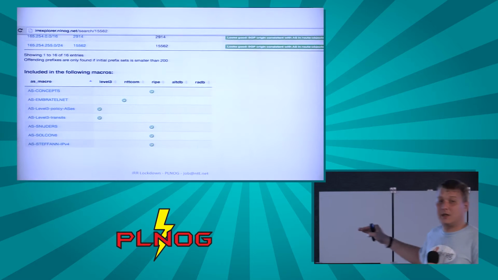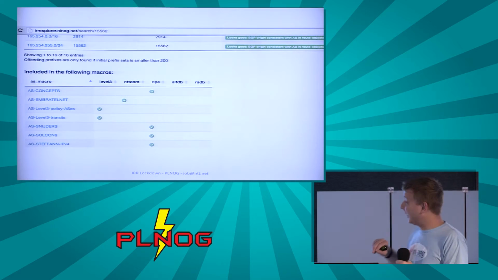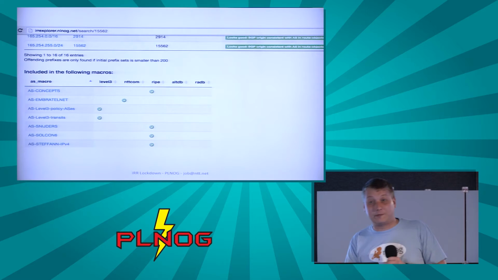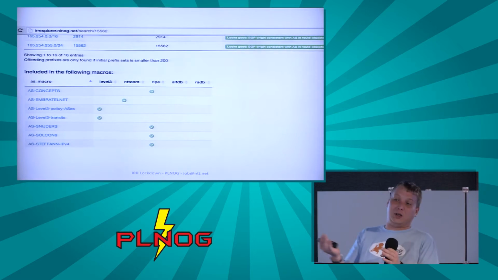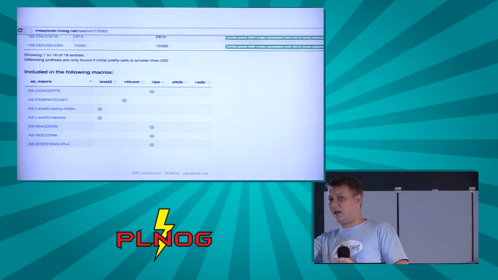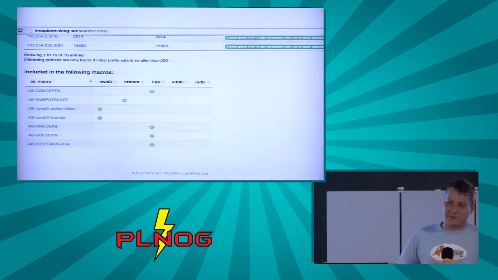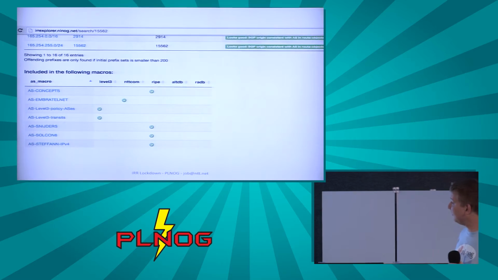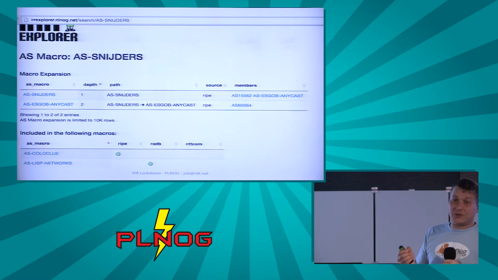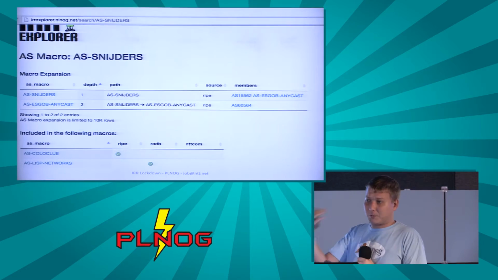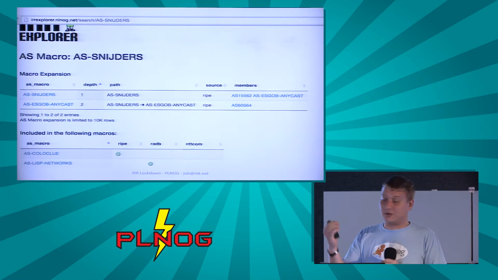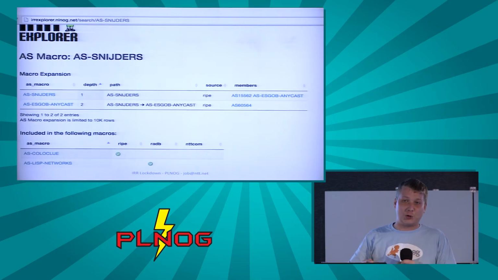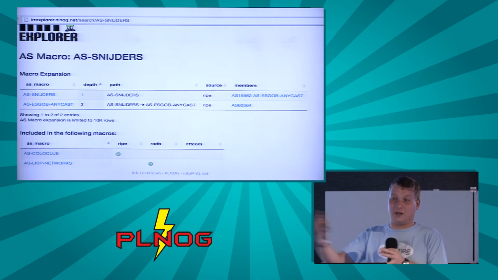If you scroll down on the AS page, if you search for an AS, it will also show you which AS sets your AS is a member of. There might be some surprises there. Maybe you're like, why did that guy put my ASN in his AS set? That doesn't make sense. He should remove it. Or maybe you're like, fine, this is exactly what I expect. You can input AS sets in the system. If you present to your upstream providers an AS set, you can analyze the AS set by putting it in IR Explorer, and it will show you the expansion of that set into all its members.